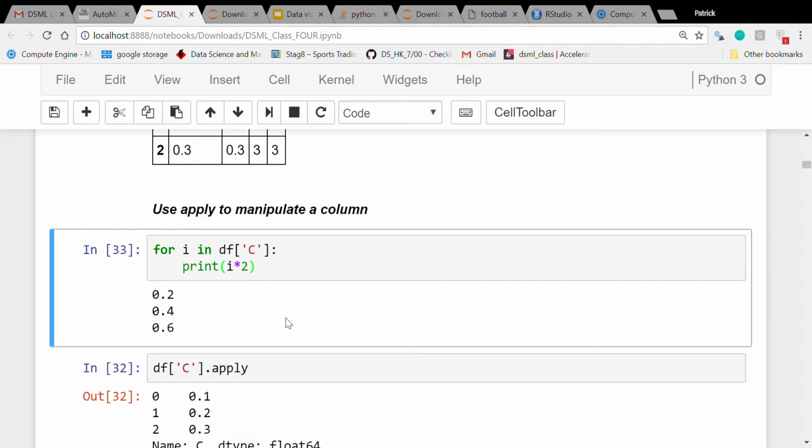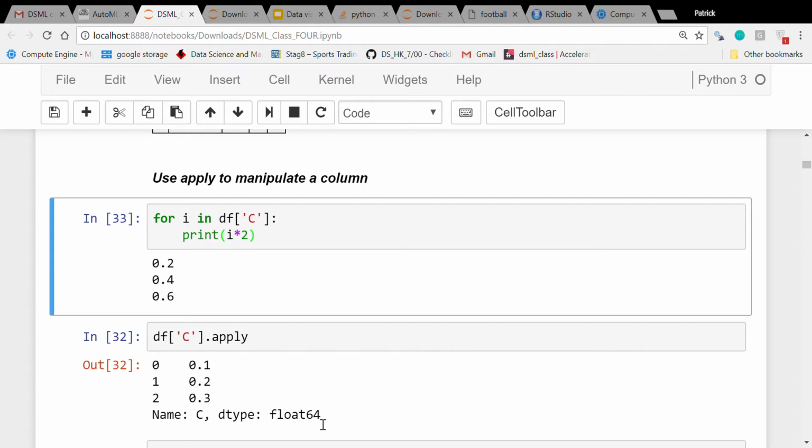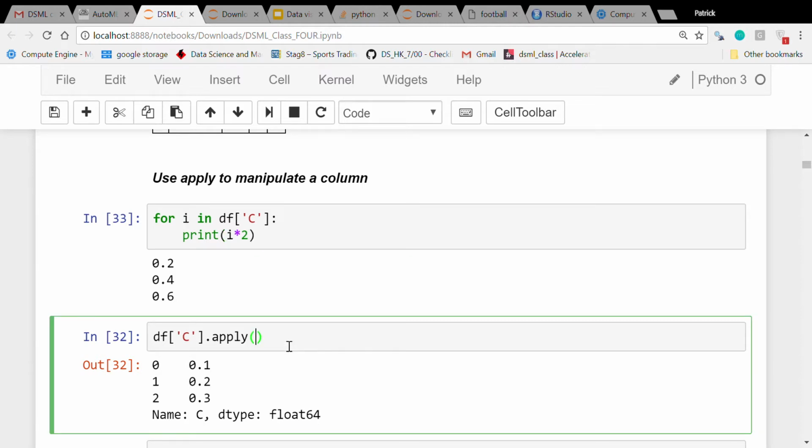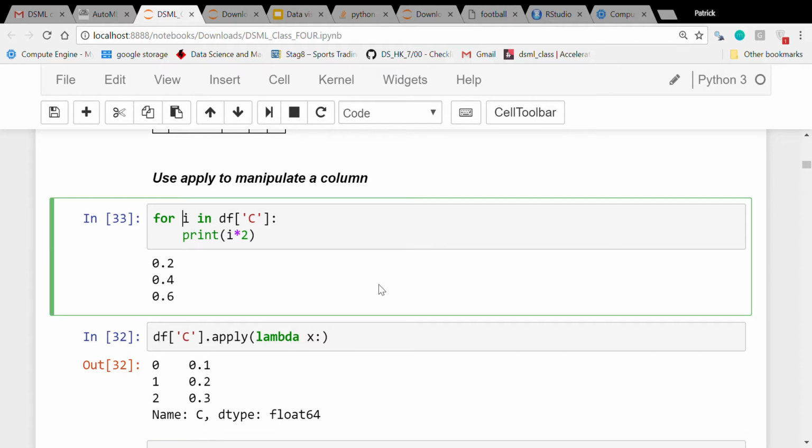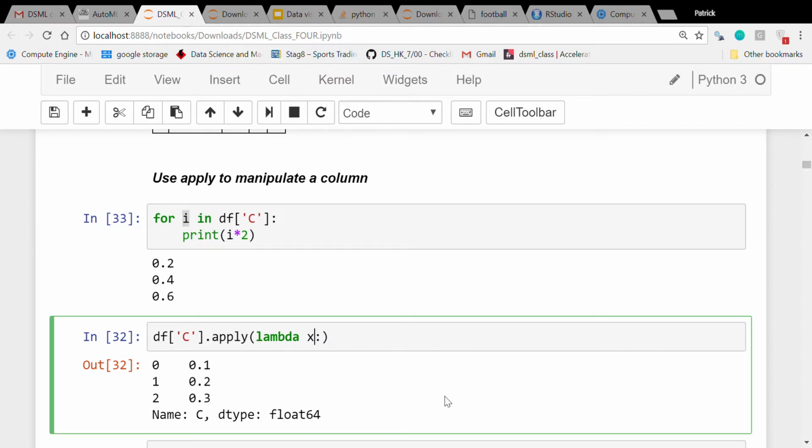Okay, it works the same way, but for apply, you do it slightly differently. You code something called lambda. What lambda means is you create a variable that you throw away right after, which is equivalent to this i. If you think about it, this i, whenever we created it, we throw it away afterwards. So this i is constantly changing. And in this case, the x is your variable, and you are constantly changing the value of x based on what's on column C.